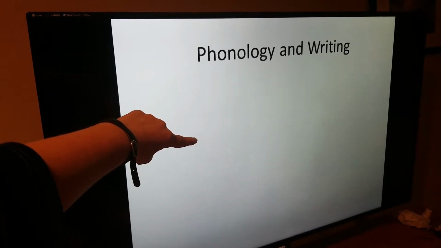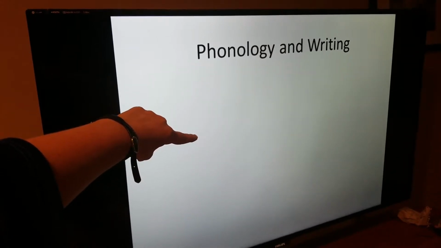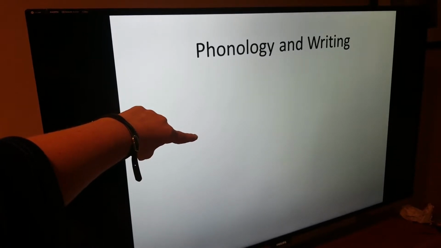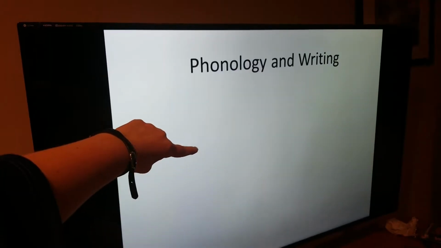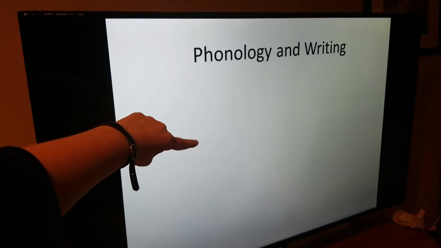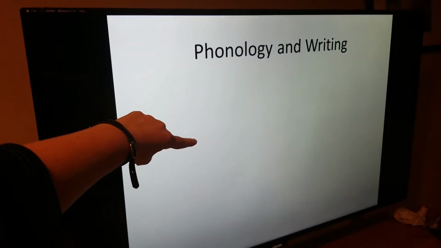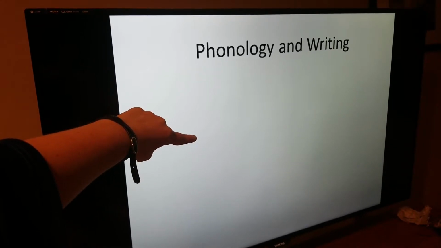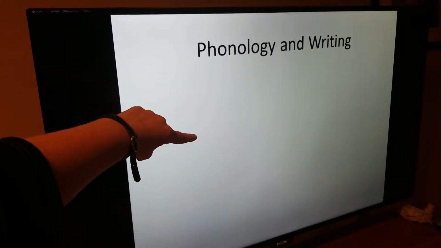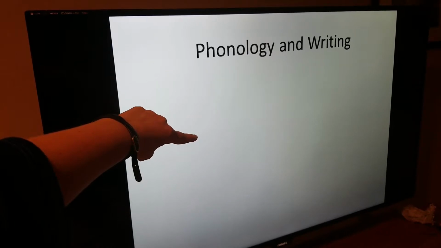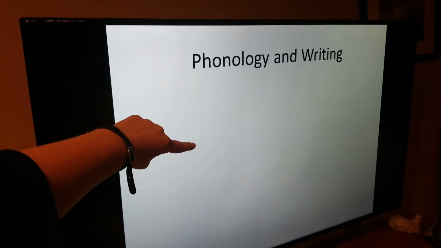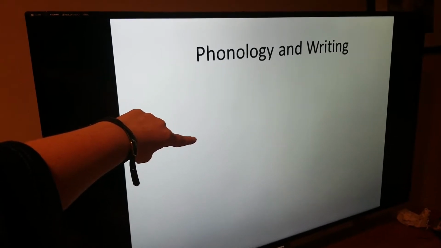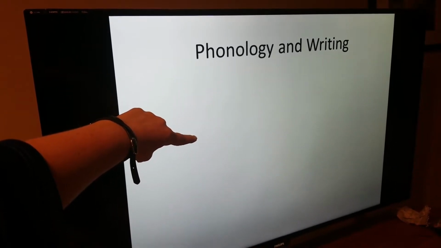subject I'm going to be talking about is the phonology and writing. And this was very interesting because Koreans, even though they spoke in Korean, they actually wrote in Chinese, especially during the Chinese occupation from 108 BC to 313 AD. By the 5th century AD, they started writing in classical Chinese. Three systems were devised for writing Korean with Chinese characters.